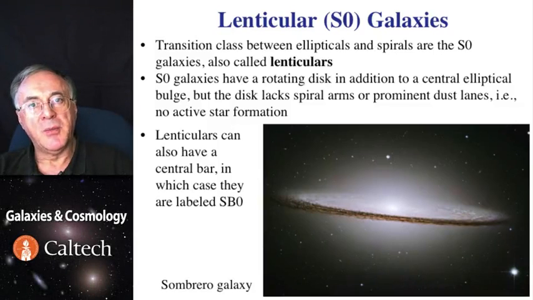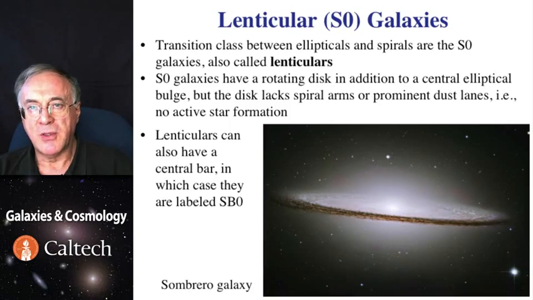Now, between elliptical and spiral galaxies, Hubble introduced the intermediate type S0s, which are galaxies that obviously had a disk, but he couldn't see any spiral arms. Here is Sombrero Galaxy, one of the famous examples. And indeed, physically, they are transitional in the sense that it's a large bulge with a relatively small, or rather unimportant disk, and a disk that doesn't have a lot of active star formation. And just like other spiral galaxies, these S0s, or lenticulars, because their shape resembles a lens, could also contain bars.